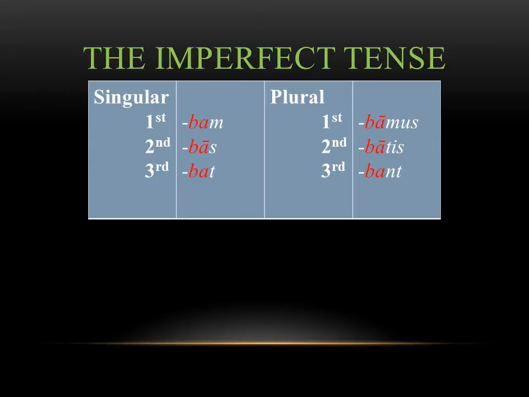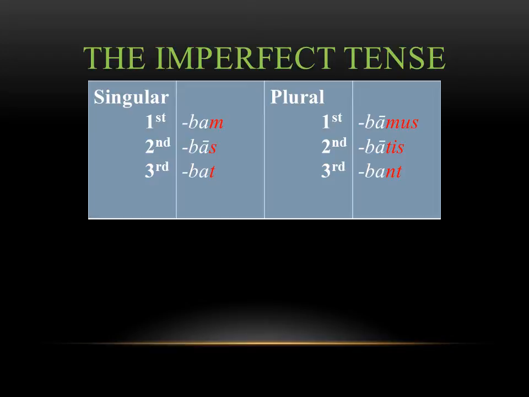And again, the trick to it is you have that BA in, and it's followed by our personal verb endings. And again, the one note I mentioned before is that first person singular. Instead of an O, we've substituted an M. This is important because you're going to see it in a couple other tenses when you move through Latin, so don't get thrown off by this M.